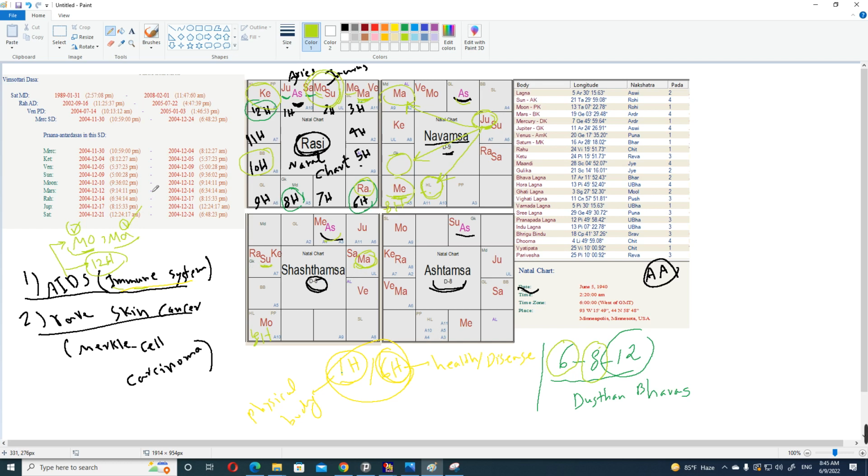Another thing that we should check for immune system is the 12th house. Again, we look at the main chart, Rasi. I told you this is the ascendant, and then this is the 12th house, that is Pisces. You can see Ketu is placed in Pisces. I told you that nodes are considered as malefic, shadowy planets. Their effects are malefic. If they are placed in any house or aspecting any house, they can cause problems for those houses. Ketu is placed in Pisces.